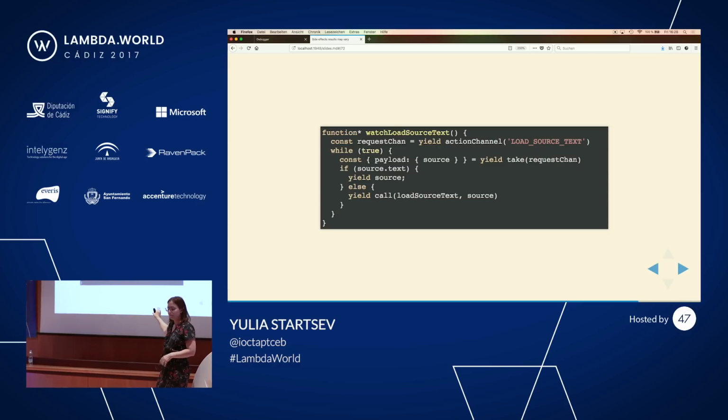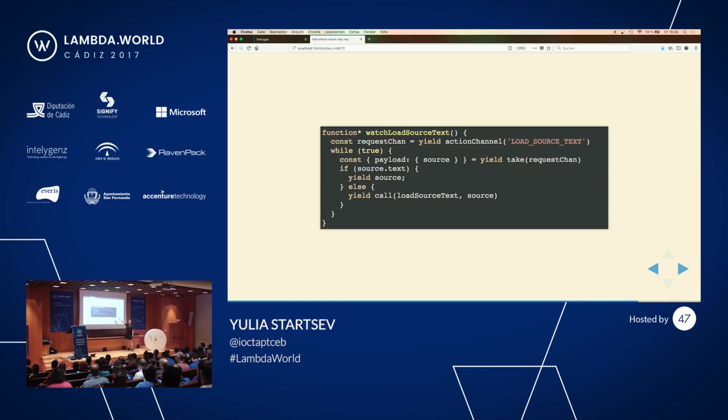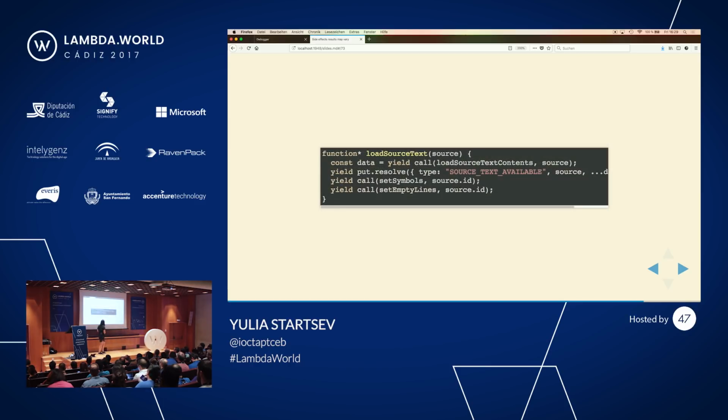Why does this solve our bug? Well, if you've got load source text 1 running twice, it will actually stop and say, hold on a second, we've already got that load source running. We're not going to pull it again. We're going to wait until that one resolves, and then we'll return whatever needs to be returned. So you stop the process from continuing until the queue is free for the next thing. You don't just keep on running things.